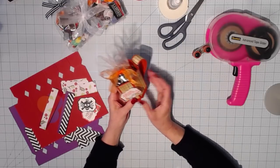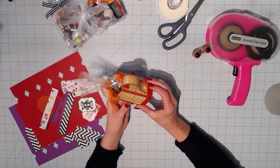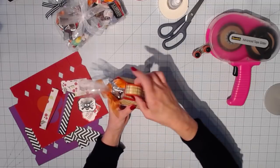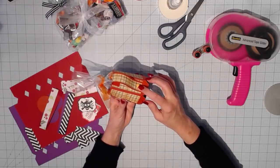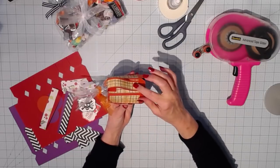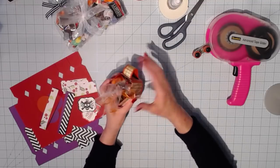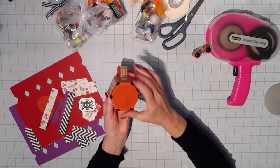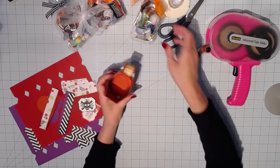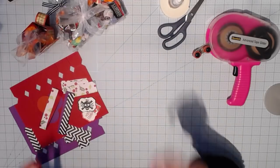So before we start assembling one of these mugs, I just wanted to show you a couple of things about the finished mug. I attached this handle with adhesive, but just in case my contents were a little heavy, I've also added brads. That's completely optional. If you think yours is strong enough, no problem at all. I also added a circle to the bottom and to the top to hide the construction. So that makes it look neater, more finished. So let's go ahead and assemble one.